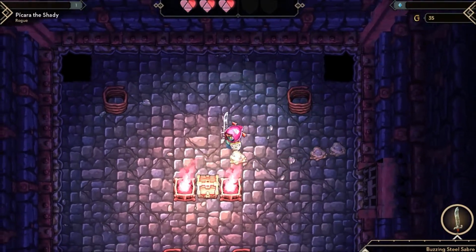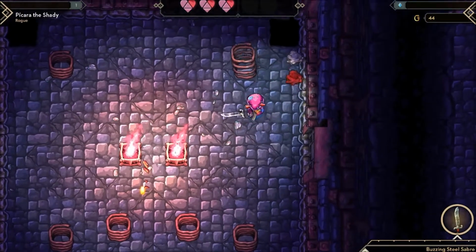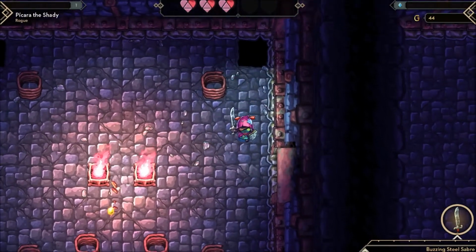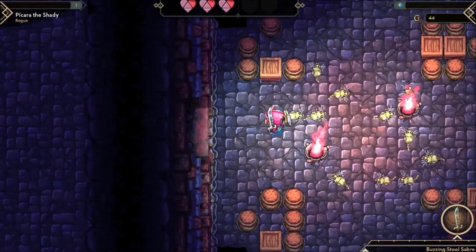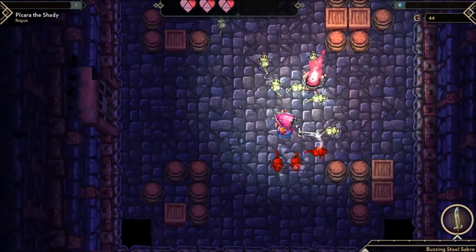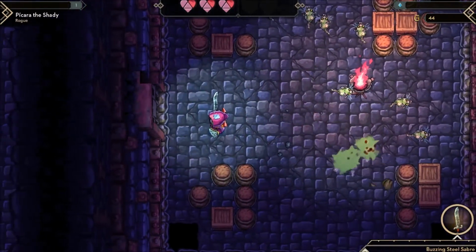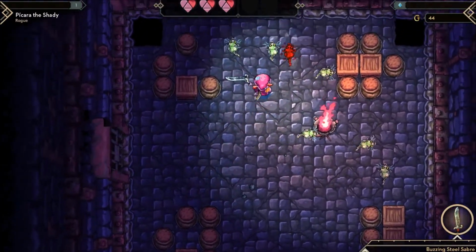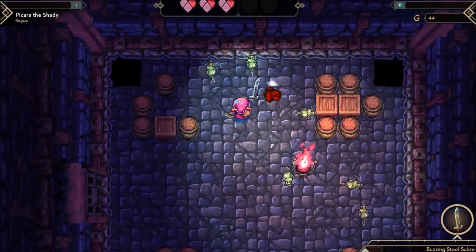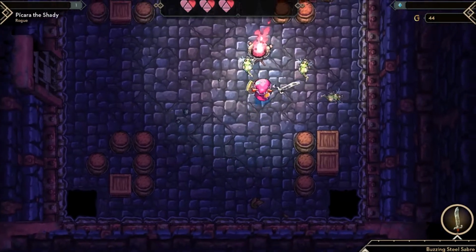Oh, for God's sakes. I hate slimes in this room. Generally, they're not so bad. Get away. Oh, I like that. Boom. Yeah, this is a good feeling. I'm pretty sure, yep, dead end.